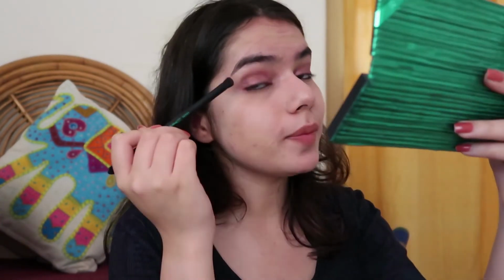Honestly, when it comes to doing makeup with Indian wear, I prefer to go with pink shade a lot because I think it suits my skin tone and looks good with every kind of Indian wear, like every color and, you know, all of that. So it's like a safe choice for me. So yeah, this is what I have done with my eyes. But this is not it. We also have some other things to do.